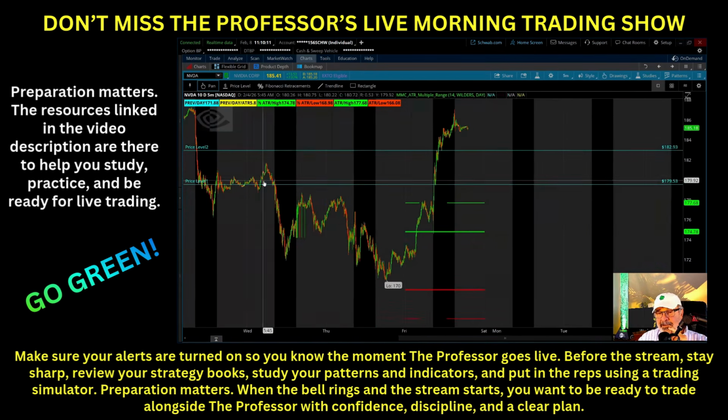So NVIDIA isn't a great example. As it broke out of that, I would have moved away from it. You actually would have never seen me trade it, most likely, because it broke out too quickly. I would have not even gone into this till about 15 minutes after market opens. Let's look at a different one.